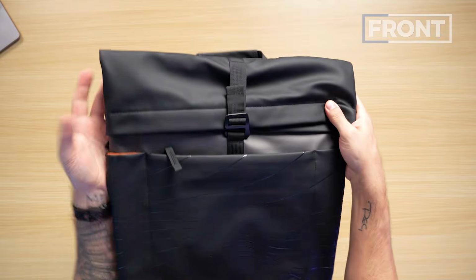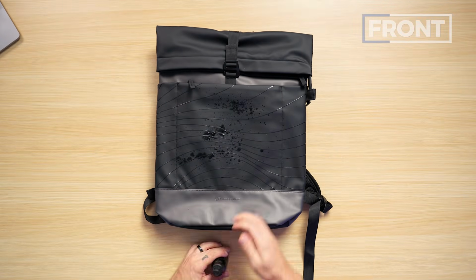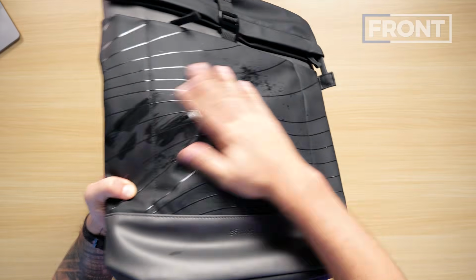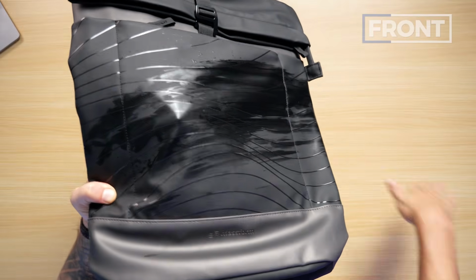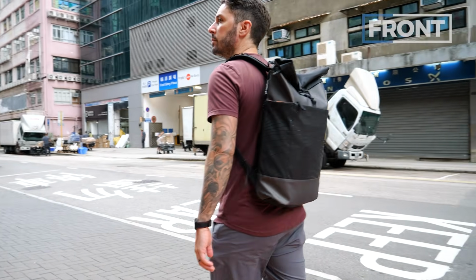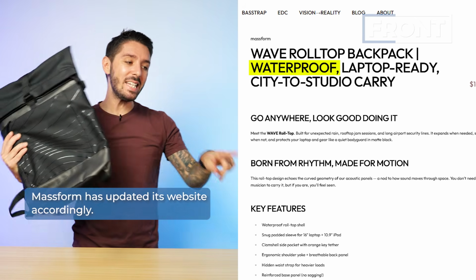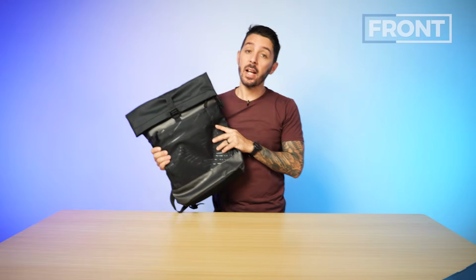But this fabric in itself, I mean, it is water resistant as all hell. As you can see right here, it's a rubbery finish. Water's gonna slide right off the bag, which definitely fits the lifestyle of this pack. If you're a musician and you have expensive musical gear and you're going from home to studio, you want to keep that gear dry. But as waterproof as the fabric is, the backpack is definitely not waterproof, which it is advertised as. And I object to that.